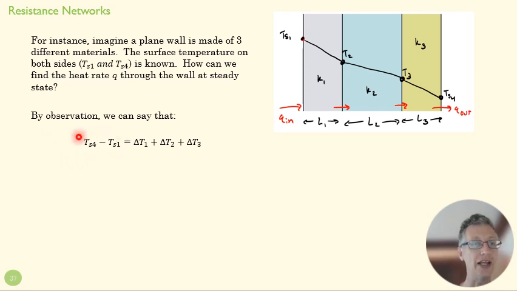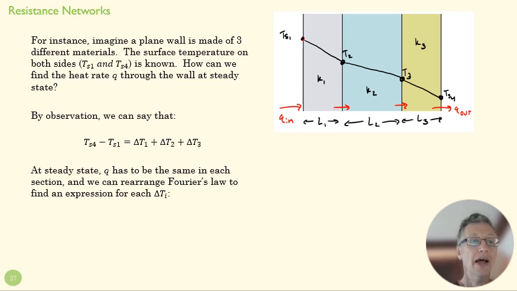By observation, we can recognize that the change in temperature from T1 to T4 (T_surface4 and T_surface1) is going to be the sum of the delta T's in each of the three materials. We're just adding up our temperature changes to find the total temperature change. Then we can use our flow version of Fourier's law of the conduction equation to find an expression for each of these delta T's.